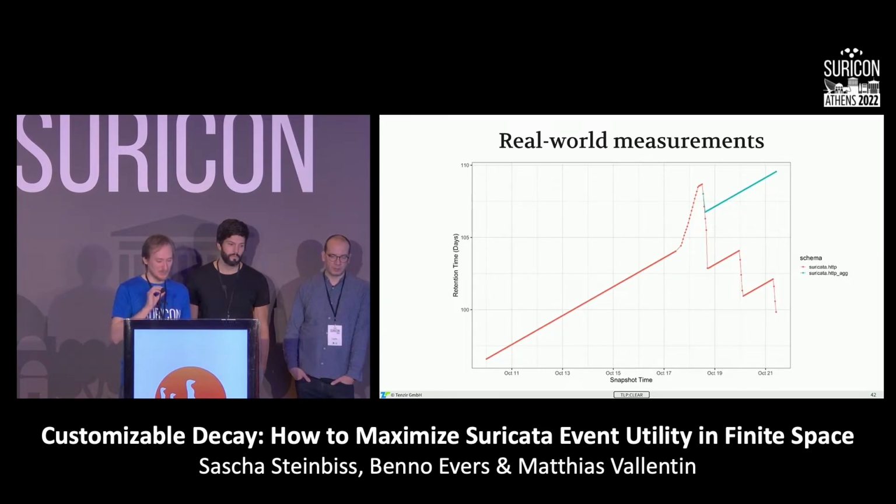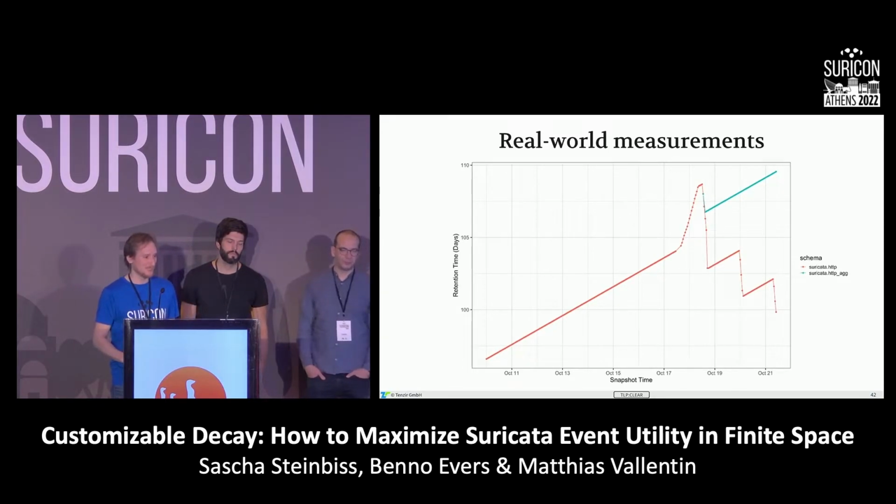The graph shows for every day the age of the oldest HTTP event on that day. And you can see the disk is filling up, filling up, filling up. And then at some point on the right, the compaction kicks in and the age of the oldest HTTP data goes down because that gets deleted. But the aggregated HTTP data, which is shown in blue, is still visible. And the age of that goes further and further up. If we had clean data, the red line would actually be a horizontal line and not increasing on the left-hand side.